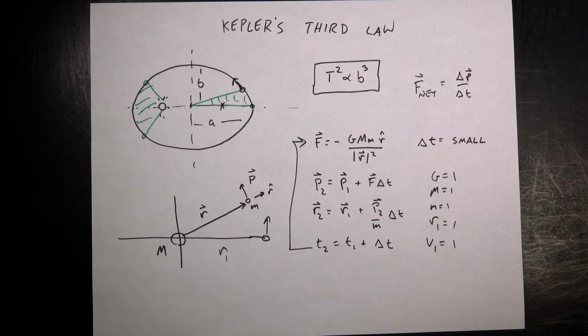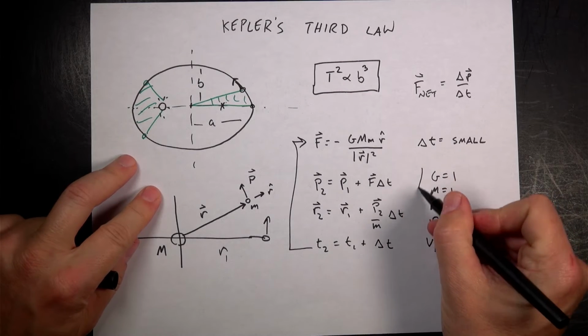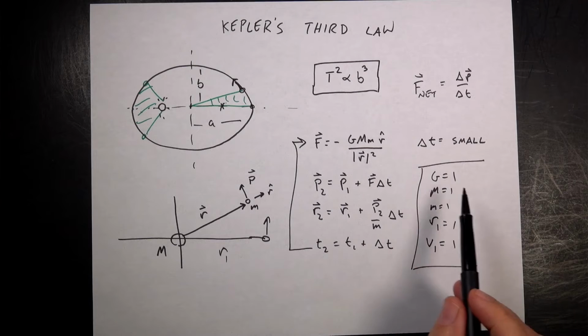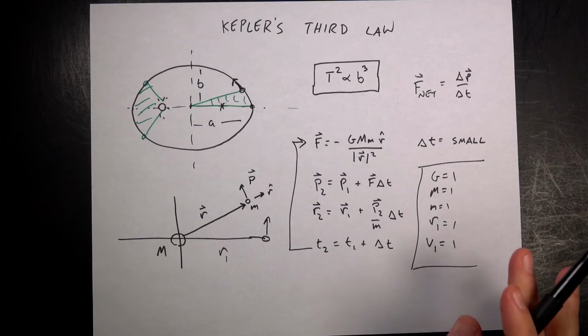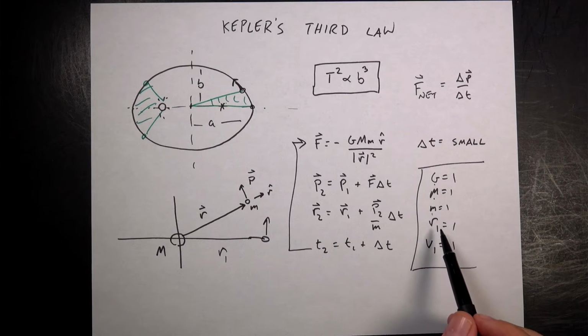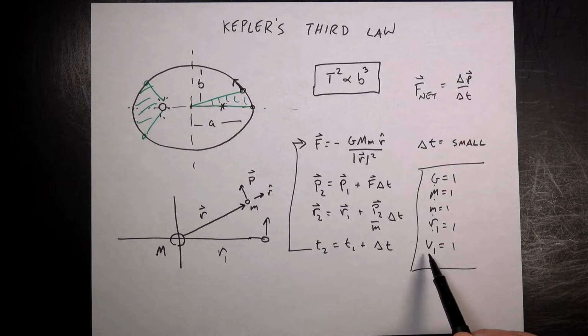So I have a whole bunch of calculations to do, but who cares? I'm going to make Python do it. Now, one more thing, just to make things simple, because I don't really care about the actual numbers, I'm just going to make all my constants 1 to begin with. You can change that. You could put in the real gravitational constant g. You could put in the mass of the sun, the mass of the Earth, the orbital radius, and the velocity, but I just don't really care. Okay, it's still going to work, as long as I have a 1 over r squared force, which I do. Okay, let's jump over to Python and get started.